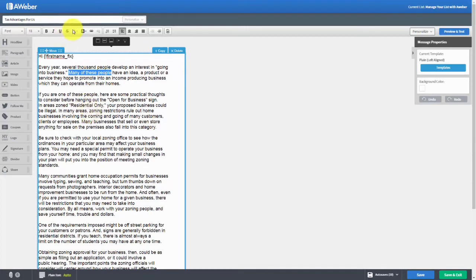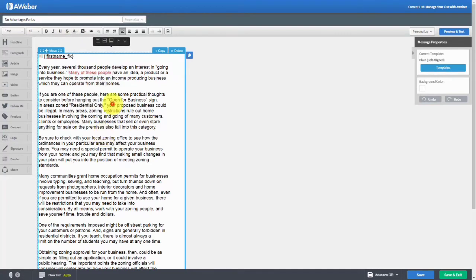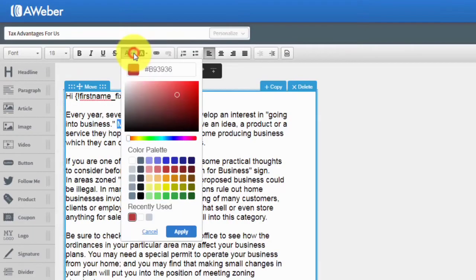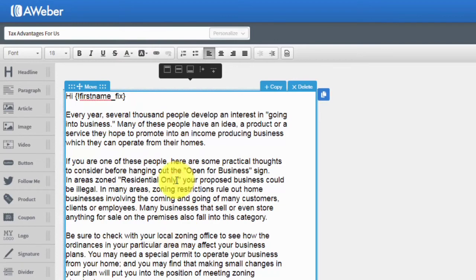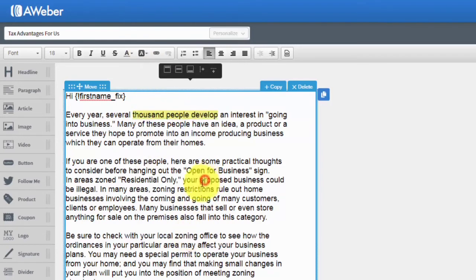You can also change the actual color of a particular text by clicking apply, and then when you take the highlighter off, you'll see it. You can change it back to black. You can actually highlight a background. For example, we could take this text and put a yellow background there, and you'll see that there is a background.